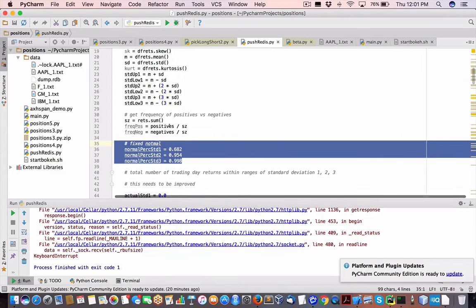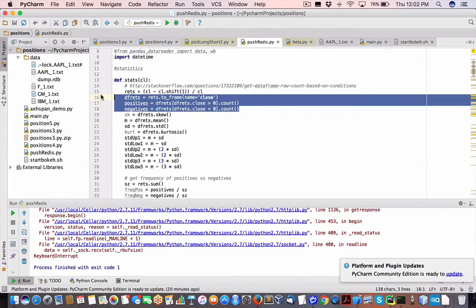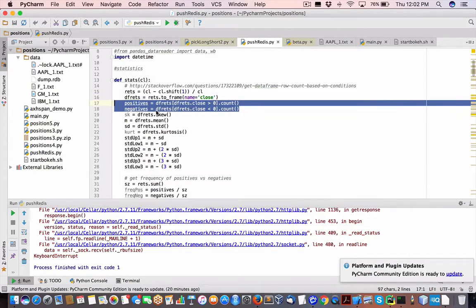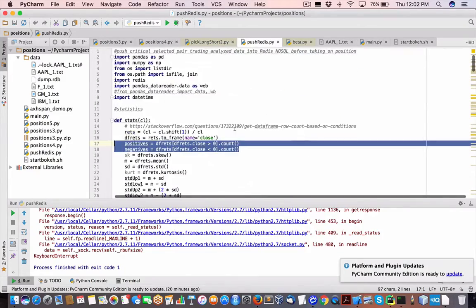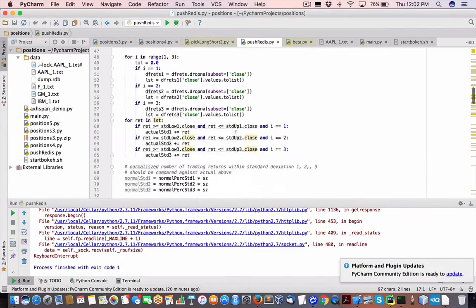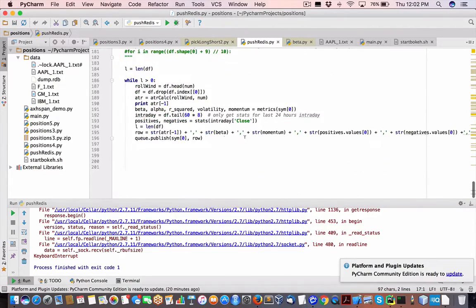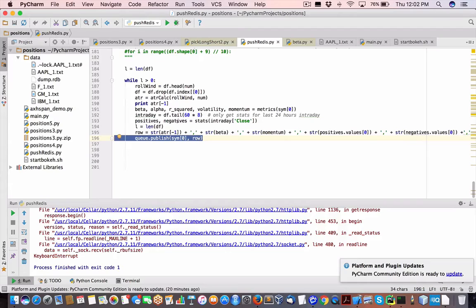But if I really want to make the function much faster, I just strip out the stuff that I don't want. Right now, all I care about is the positives and negatives for a downward or upward trend from the previous session. All the other stuff may be useful for me, and I think it will be, but I can easily return that back to my main function here, which can easily send whatever data I want into Redis. Okay, so I have that at my disposal.